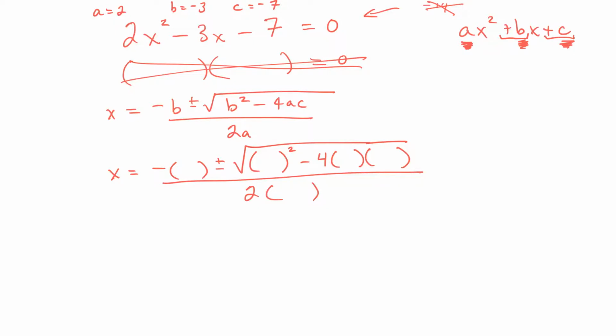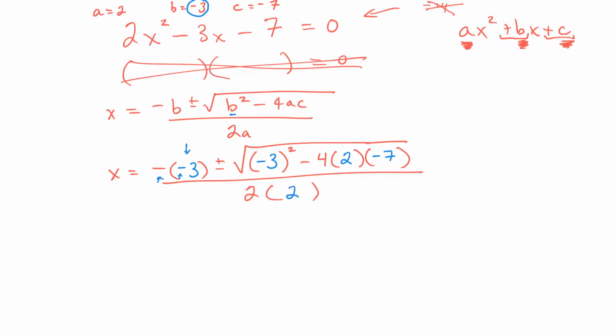Okay, so let's plug things in. I'll use a different color. b is supposed to go in here. b is a negative 3, so I put a negative 3 right there. See that there's two negative signs? See what's going to happen there? If you don't put the brackets in, often you forget that. Okay, I need to put a b in the next spot, and that was a negative 3. And then a, that's a 2. c is a negative 7. And down at the bottom, a is a 2.